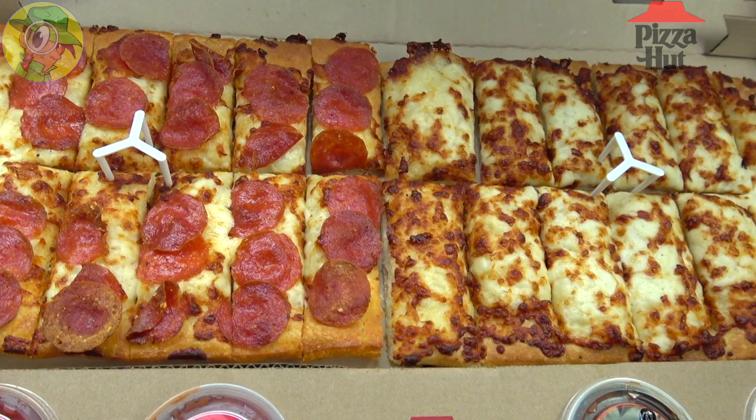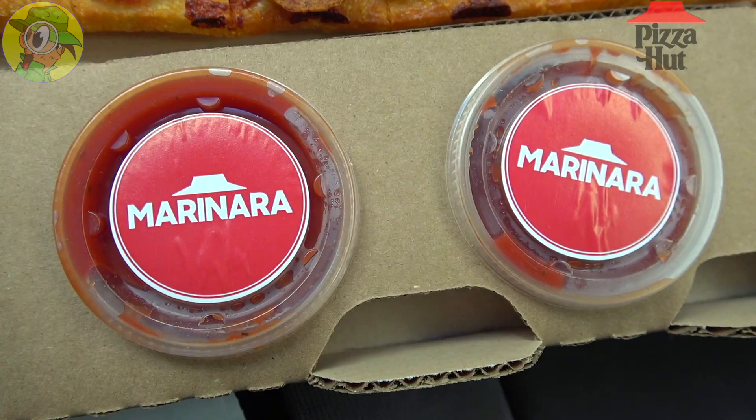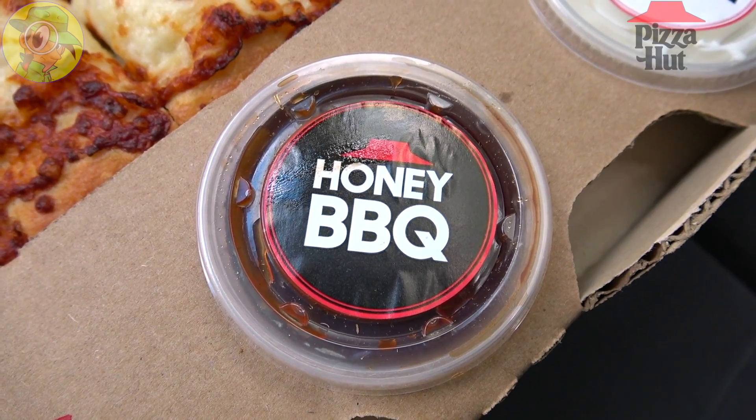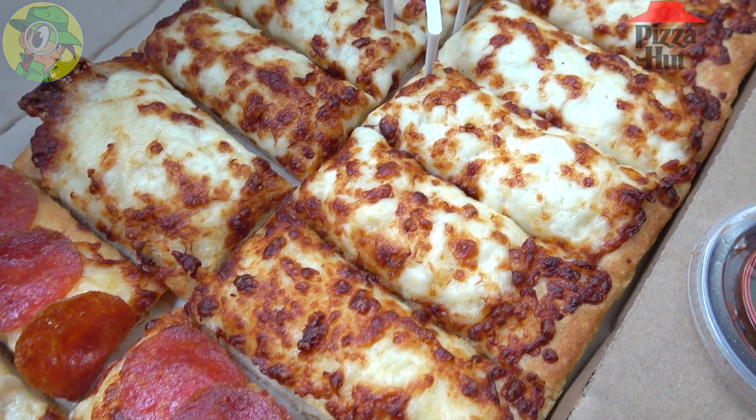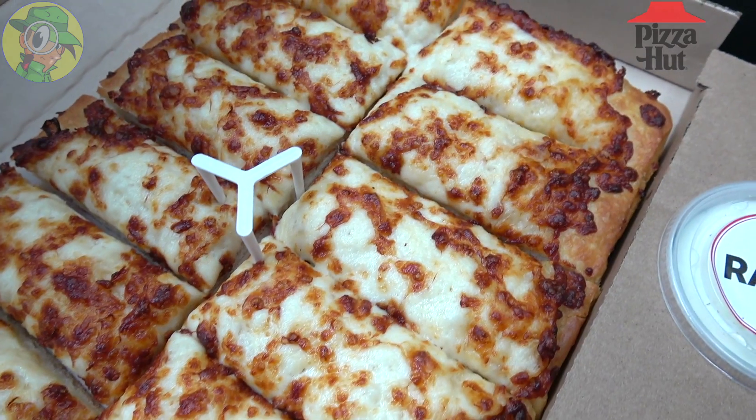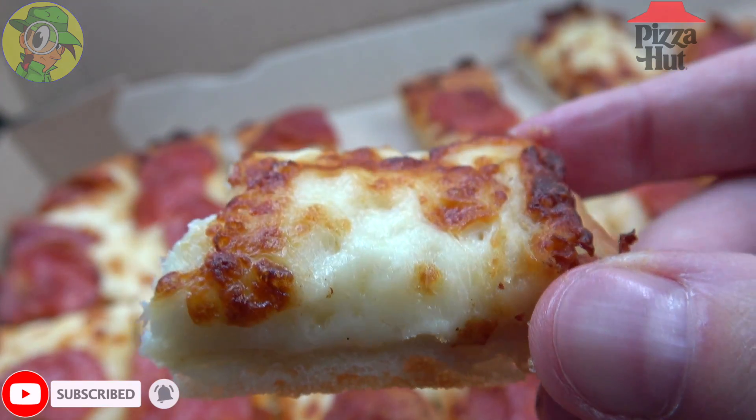Overall, I think the half and half is the better way to go — if you're big fans of pepperoni but still want a little cheese, this is pretty much designed for parties. I like the choice of dipping sauces, with the exception of the honey barbecue. I love the presentation — how everything feels like it keeps going and going when you open the box. At about 50 to 55 cents per piece, around 13 bucks total, not too bad. The marinara is what it is, the ranch is great, but the honey barbecue — not sure why they settled on that, it doesn't really fit.